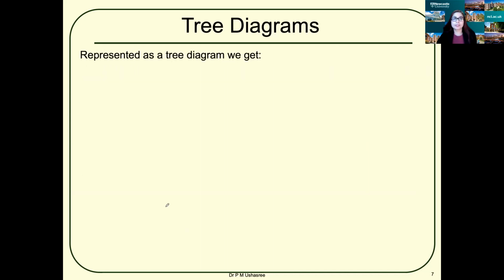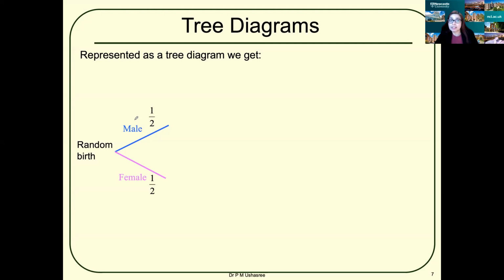Good. So this is how your tree diagram will look. Random birth. You're starting with, you don't know, it could be a boy or it could be a girl. So it could be a male or a female. We have seen that the probability is 50% male. That means the female should be 50%. So 50-50%.